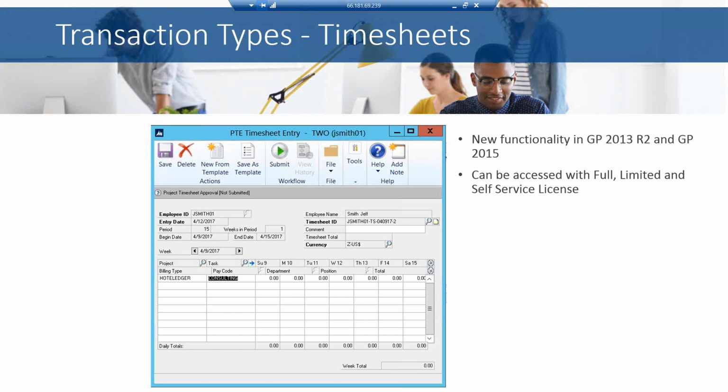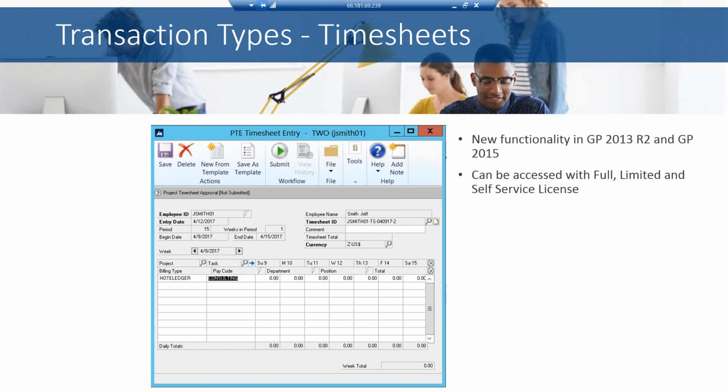Now, I wanted to elaborate on that a little bit because many of our clients that are using project accounting may have 100 employees entering time, and that's all they do. And so this new functionality actually resides in GP. So we have the ability to have what are called self-service licenses as well as a full or limited license.